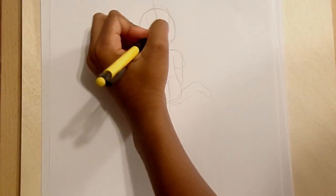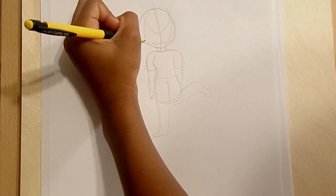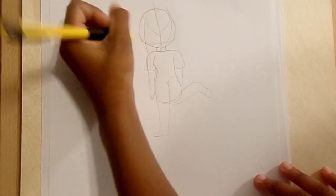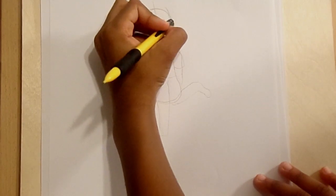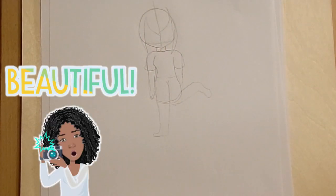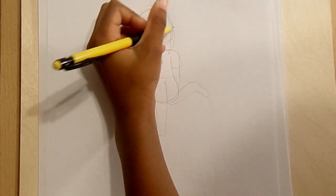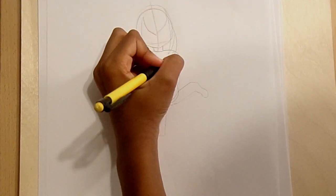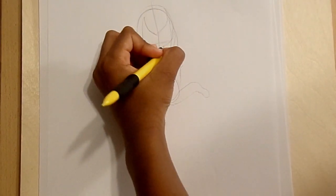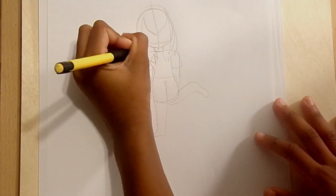This character kind of has bangs, like my other character — my cat character, the one I created in my other video, the jumping cat. That's one of my characters I like a lot — he's a cute little cat. Let's just cancel this challenge. Let's do the hair at the bottom. Now the hair is going over the shoulders — I'm going to erase the shoulder piece so it doesn't look too weird. This is my character's hairstyle.